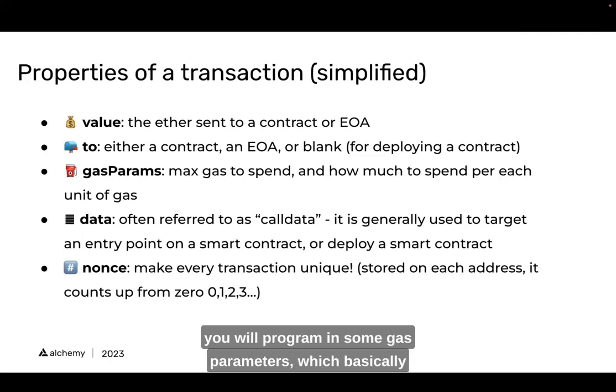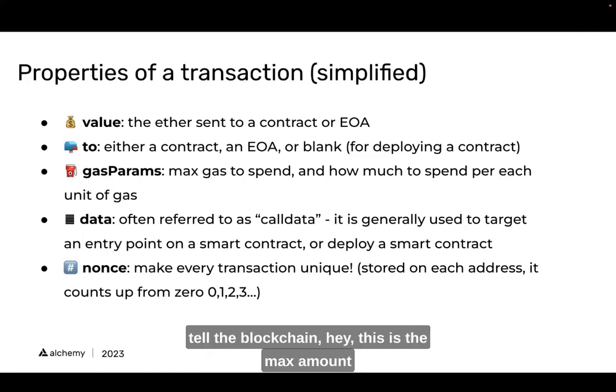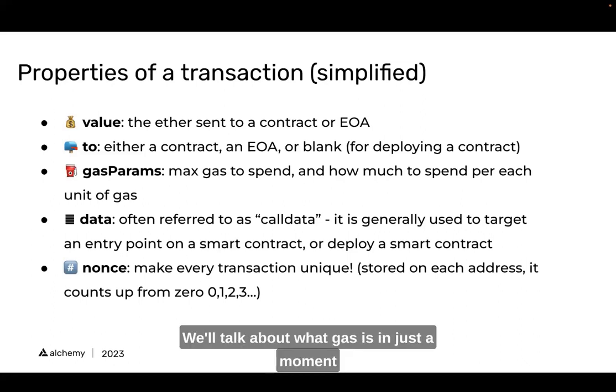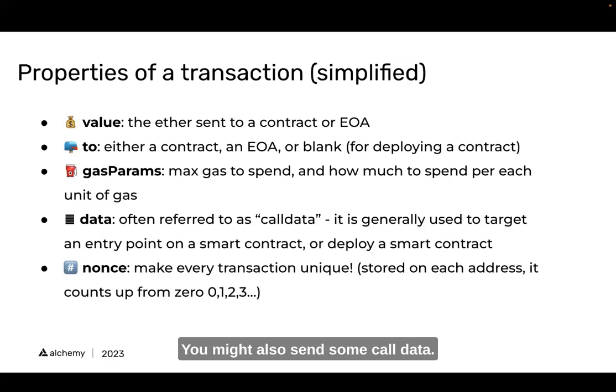You will program in some gas parameters, which basically tell the blockchain, hey, this is the max amount of gas that I'm willing to spend. We'll talk about what gas is in just a moment, and how much I'm willing to spend per unit of gas in the native currency of that blockchain. You might also send some call data.